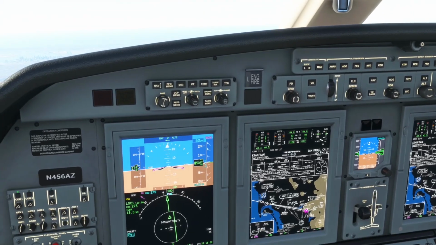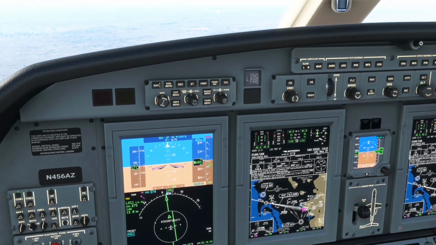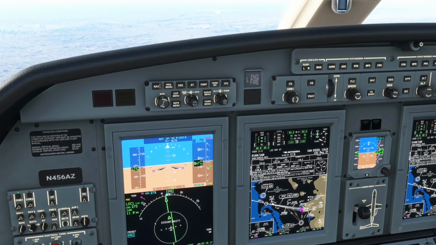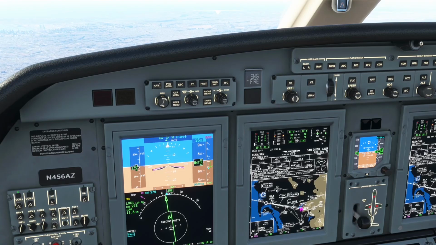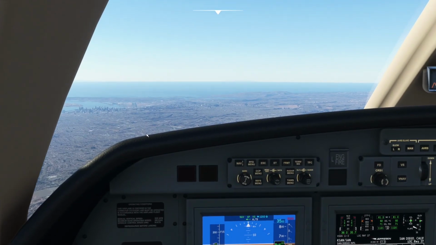Based on our DME, we can descend down to 4,000 feet. So 4,000. Vertical speed it down. Inside 14, we can go down to 3,600 feet. So I'll put 3,600 feet. And I'm going to put the gear down. You can see the airport right there.